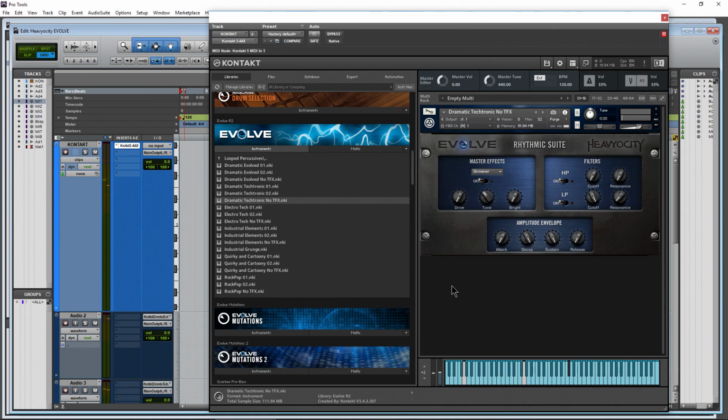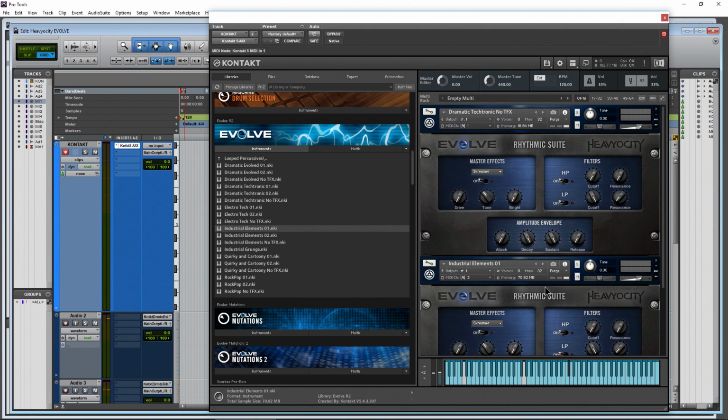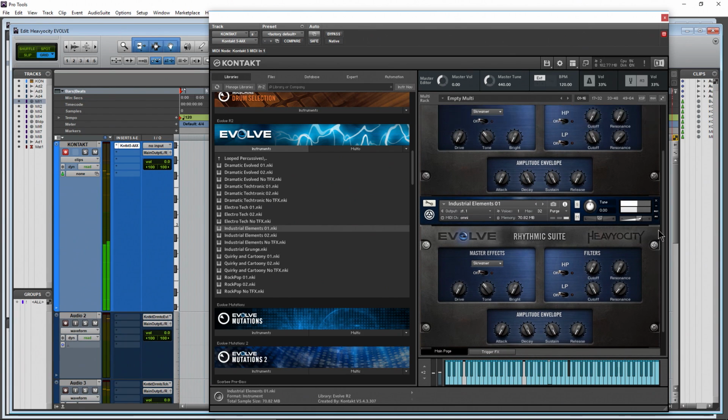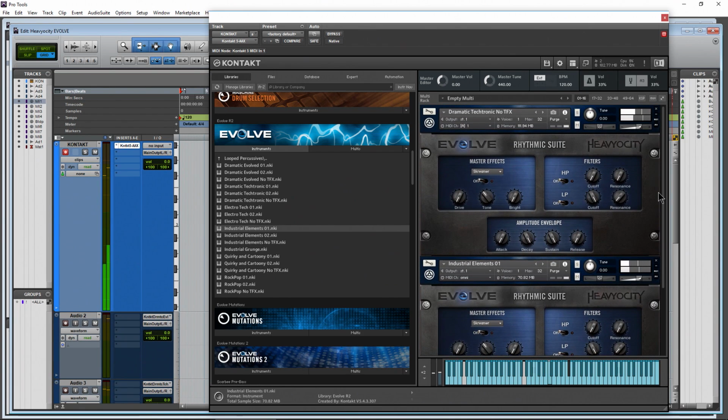You gotta layer those things together, man. Right within the same instrument, or of course layering multiple instruments, as we've already seen when creating a multi. We throw two in here now, and right, much more interesting, man. Layering is the name of the game to make it your own.